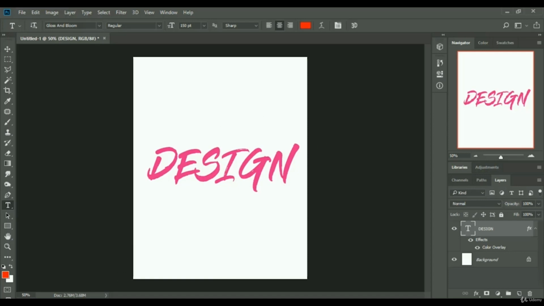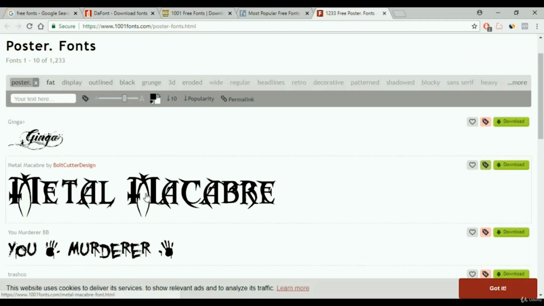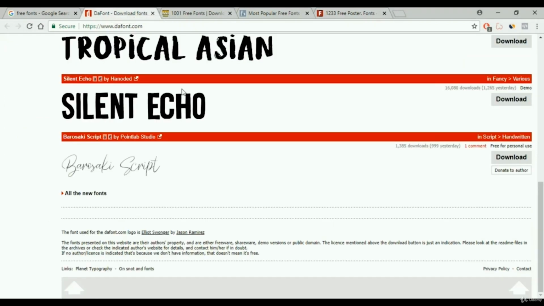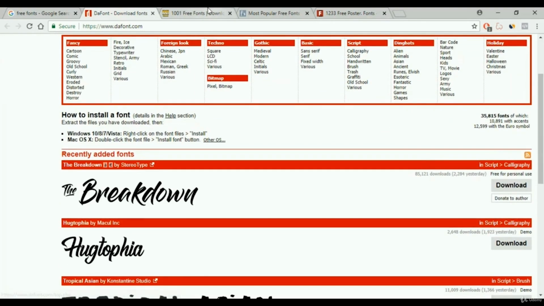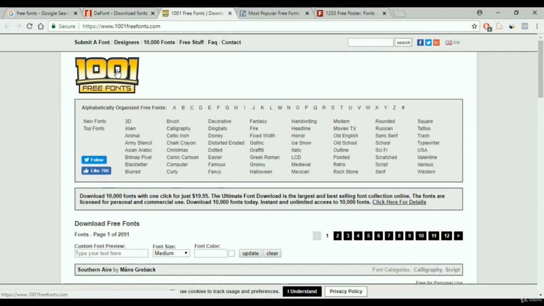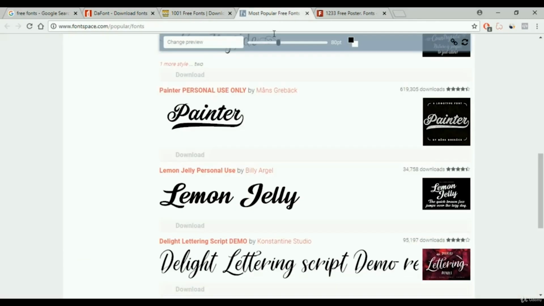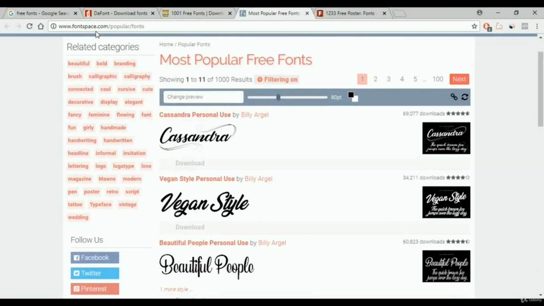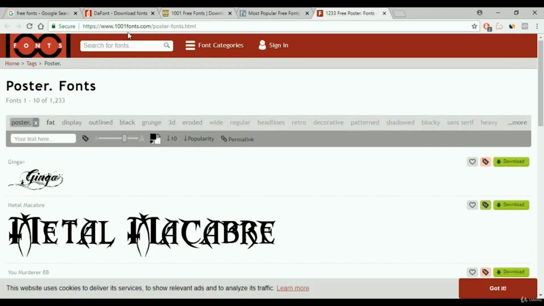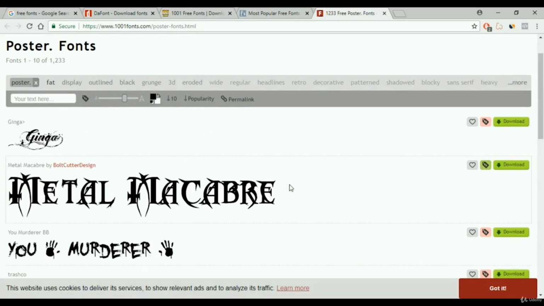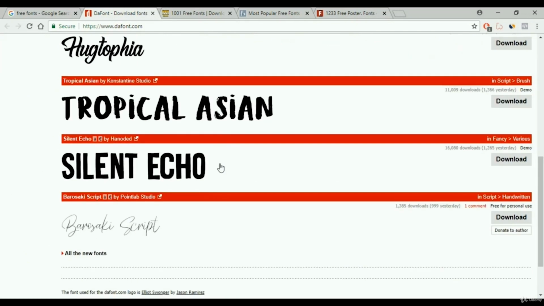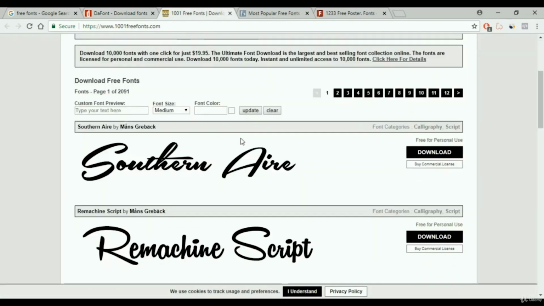And in order to add a new font, we go to our browser, and as you see, we have many sites to download fonts from. For example, we have this site right here, the font, and this one, 1001 free fonts. We have FontSpace, and we have this site too. There are many sites you can search and look for. There are, of course, free fonts and paid fonts. For this site, they offer free fonts.